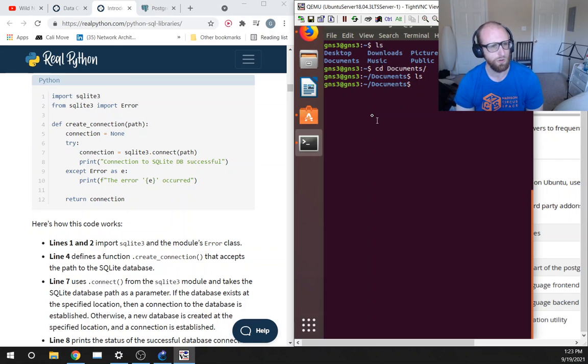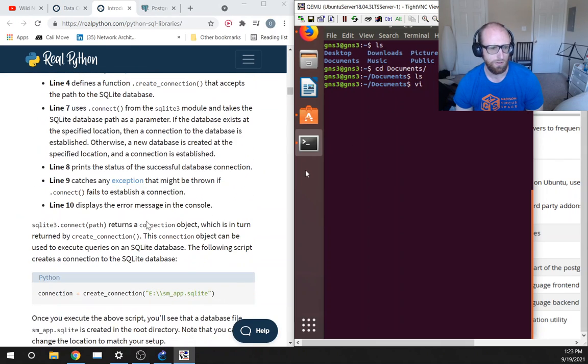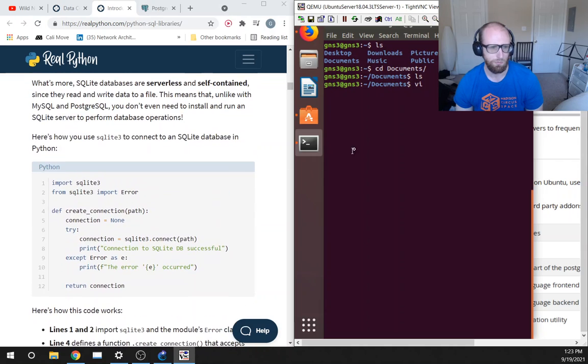Okay, and we'll just do everything in the Documents folder. Okay, and we'll name this database file sqlite3_example.py.